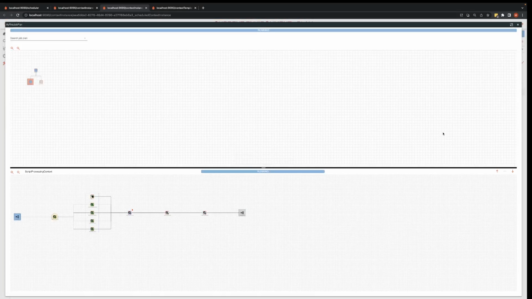Jobs that are part of a lock can exist in any child job plan within a parent. So these jobs, although they're very closely related to one another here, we could have jobs anywhere in our job plan that could be part of a lock group, and we could prevent them from running in parallel. Use cases where we might want to do that are potentially when they're hitting the same shared data set, and we want to enforce the fact that multiple different jobs can't affect that underlying data set. Or we might have heavy resource-intensive jobs, and we want to protect the underlying infrastructure from running out of resources when executing those jobs in parallel.